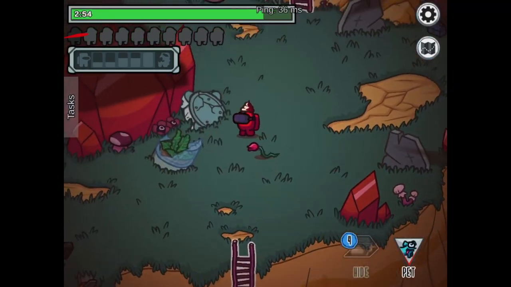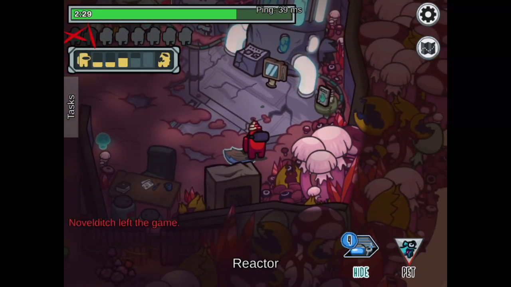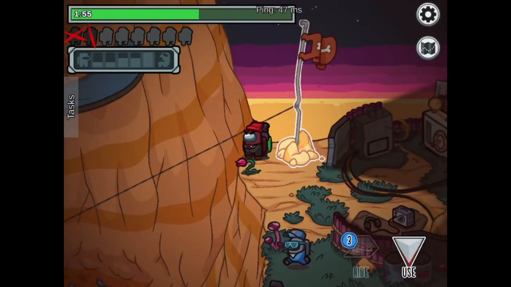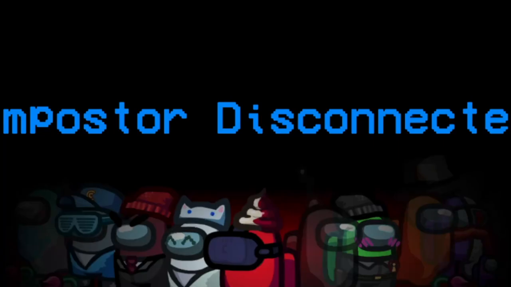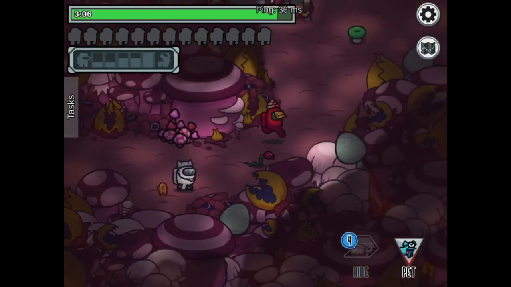No, I'm not crying. I really don't want to die. I'm just going to hide right over here. This is actually a really clever strategy. I think he left the game. Imposter disconnected. That's not fair. Here we go again.